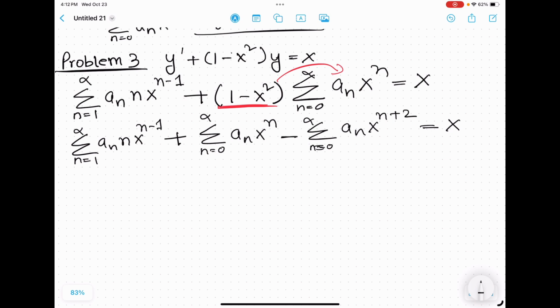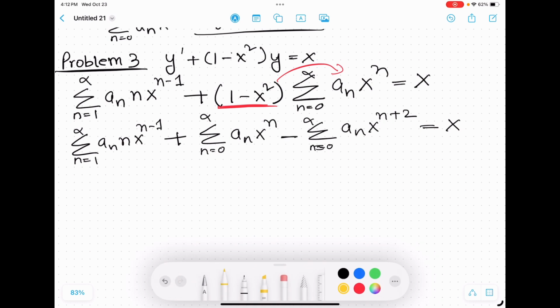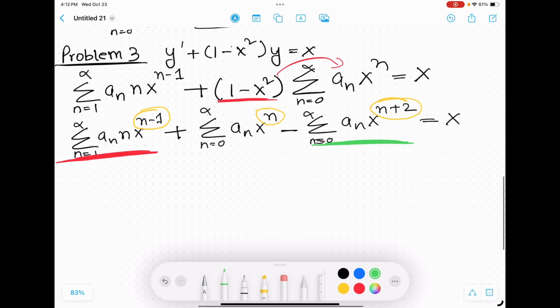So we have successfully done our first step, which was substituting our power series representation into our main differential equation. Okay, now our second step would be I'll try to match my exponents to x to the power n. So I'll try to make this, this, and this into an n. And we can already see that my second power series already has an n. So that means I don't have to do anything with it, right? So we only need to change our first power series and my third power series. So let's go ahead and do that.